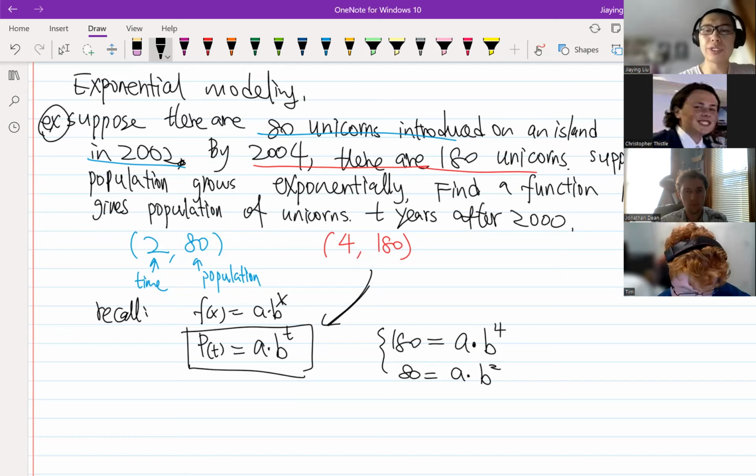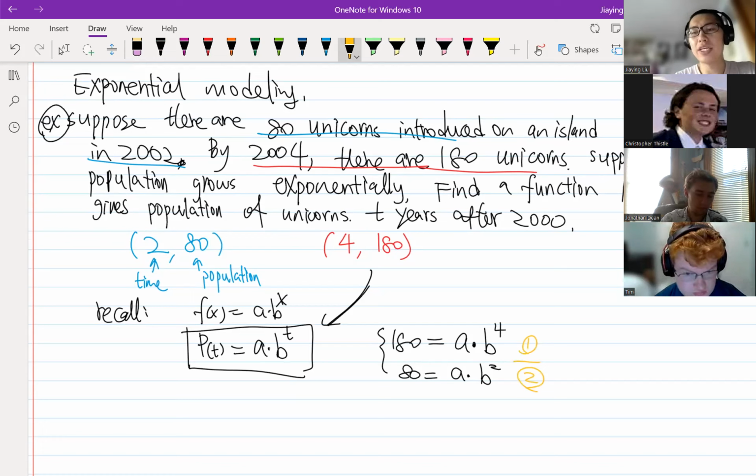Now we get 2 exponential equations. How do we solve them? Well, we can use substitution or we can use elimination, probably easier. The elimination in this process is actually requiring division, not really subtraction. So now we're going to take the first equation and divide it by the second equation.